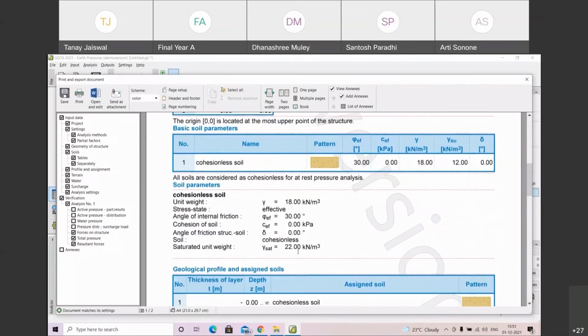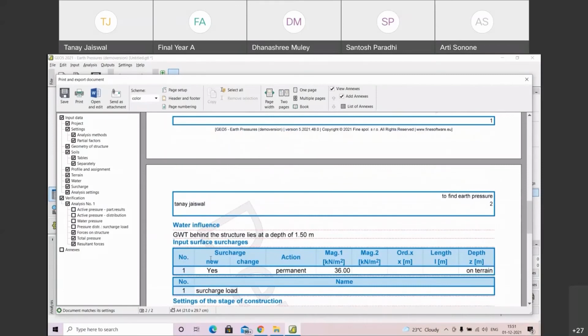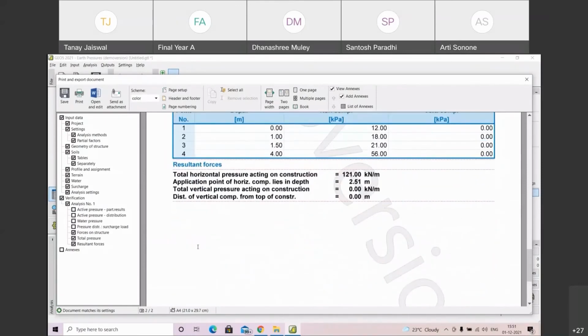Everything is just as we had assigned it before. Here are all the details. Here is the resultant force, which is 121 kilonewton per meter. Application point is 2.5, and the total vertical pressure is 0, and total vertical compression from top of construction is 0.